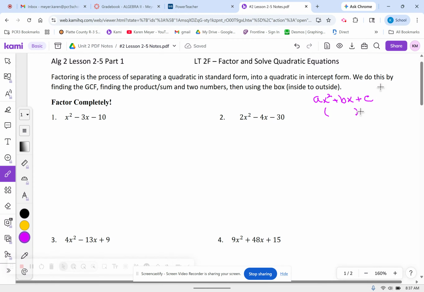So basically for factoring, what we're going to do is go completely backwards. We're going to start with the 3 terms, and then we're going to make the x, which is going to help us get 4 terms, and then we're going to go to the box and do the box backwards, which means we're going to start with putting information inside the box, get the stuff on the outside of the box, and then that helps us make our final answer, which is the 2 parentheses. So I just wanted you to see that we are going to be going backwards from multiplying.